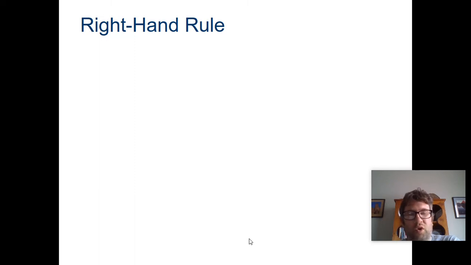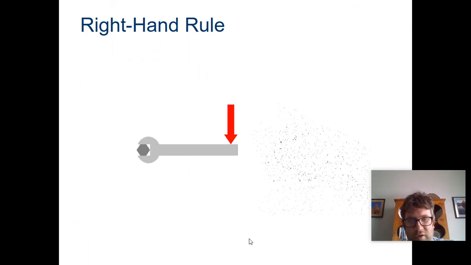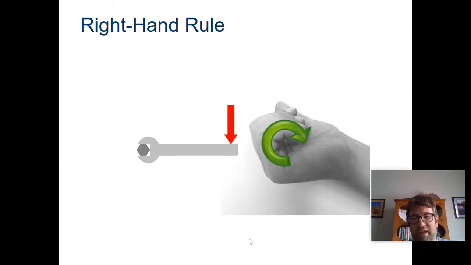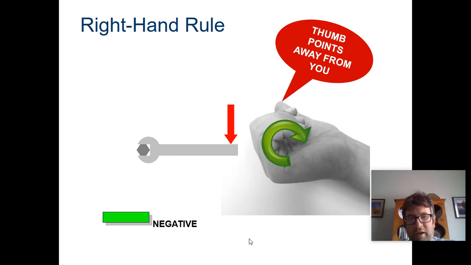Moments are rotational forces. So you have a force times a distance, just like you would with work, but the force and the distance are perpendicular to each other. And so we consider the counterclockwise motion to be a positive moment and the clockwise motion to be a negative moment. Okay, so we're showing here the right hand rule. That is a clockwise motion, therefore it's negative.